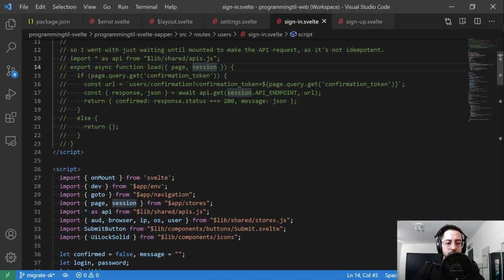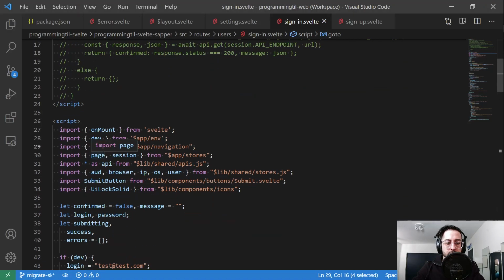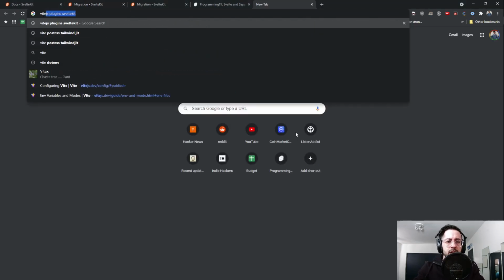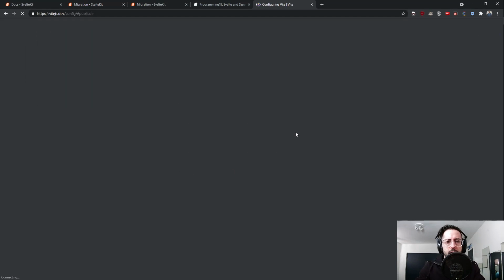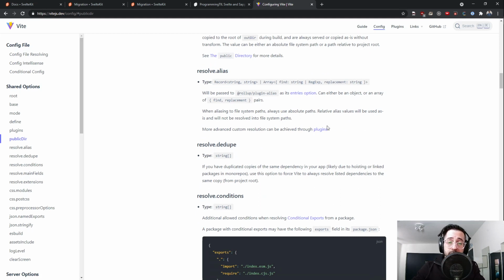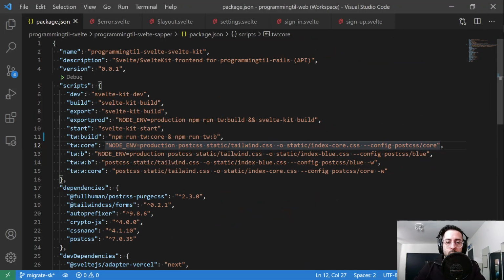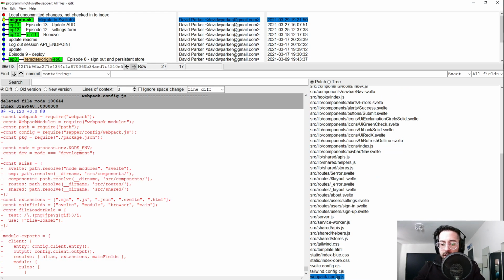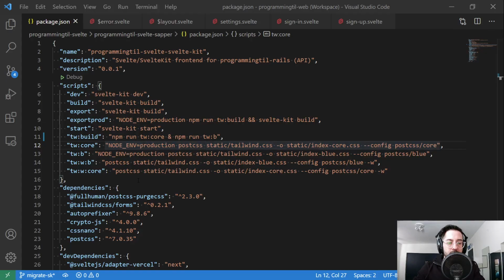GoTo is under navigation. Here's the GoTo under navigation page and session. Okay, so I had said that I had problems with the Vite configuration, and under their Vite configuring here, they have this resolve alias, which is what I was trying to use based off a bunch of different GitHub issues that I saw. And I could not for the life of me get it to resolve in the same way that I had under Webpack. So if we look at my Webpack config here down at the very bottom, I used to have CMP as a shorthand for source components, as well as components, routes, and shared. I could not get that to work.